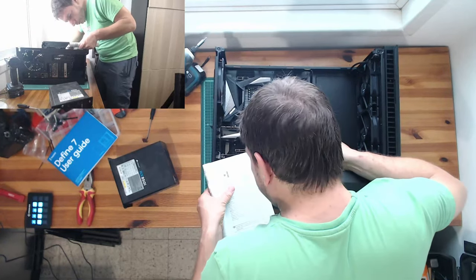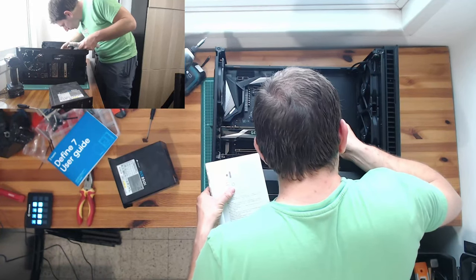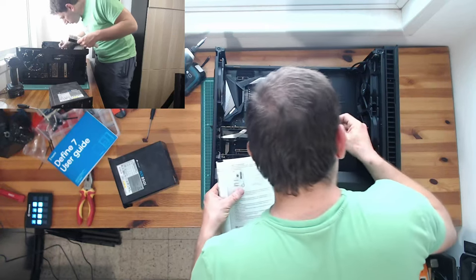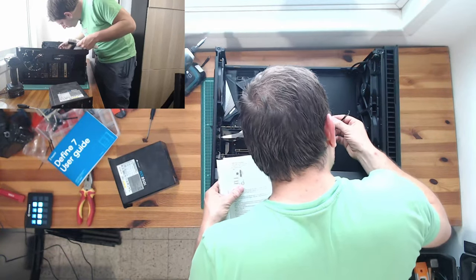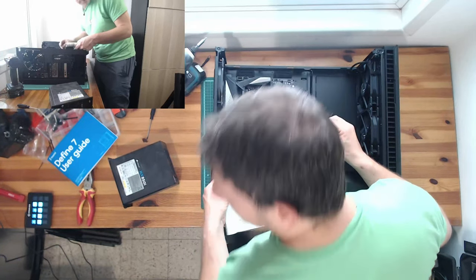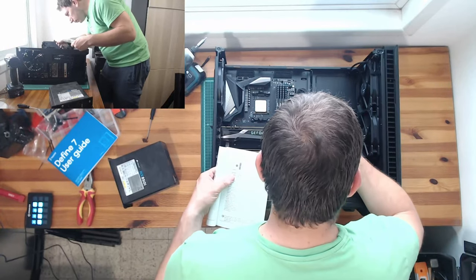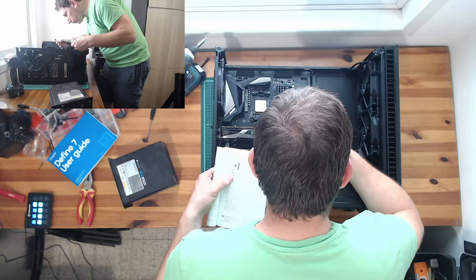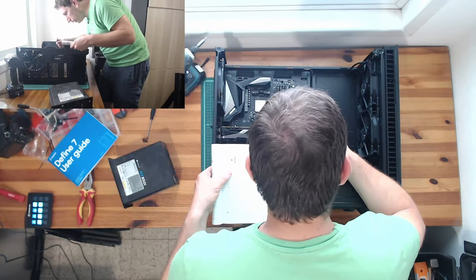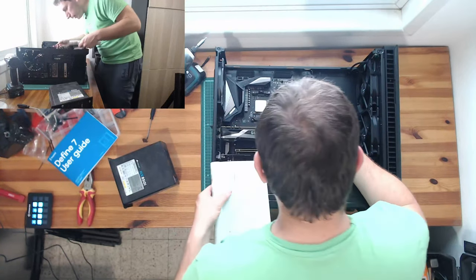I don't know which one is positive here. Fuck. I don't know. They're not marked, these two cables. Maybe it doesn't matter. It probably matters. I'm probably fucking this up. And the power switch. Like, how do I know which one's positive, which one's negative? It doesn't say on the cable.